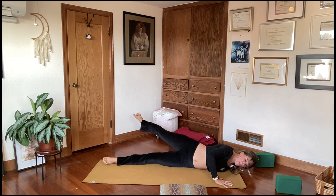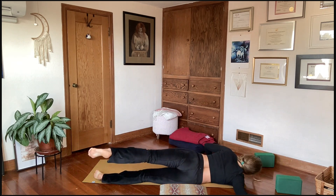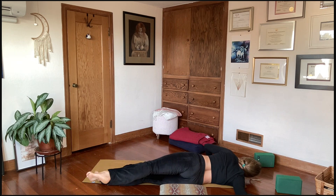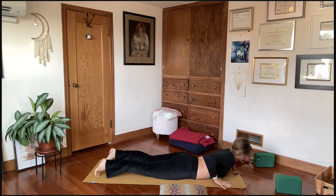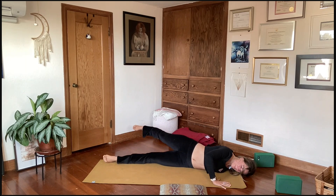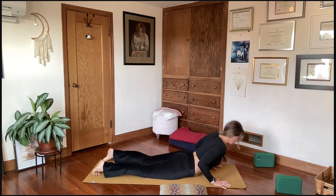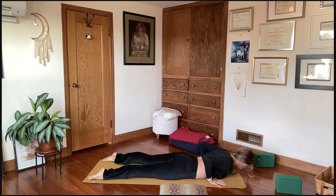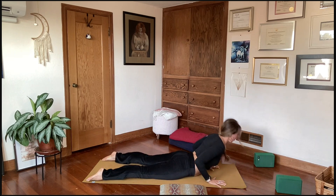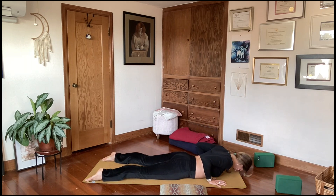Second side: left elbow wide, right palm underneath the right shoulder. Press down into the right palm, roll your weight onto your left shoulder and left hip; right leg can sweep behind you. Come back through center. One more time to the right side: right elbow wide, press down through the left palm, roll to the right shoulder and right hip, exhale back through center. Then left elbow wide, roll to the left hip and left shoulder, come back through center — just continuing to open up that shoulder girdle.